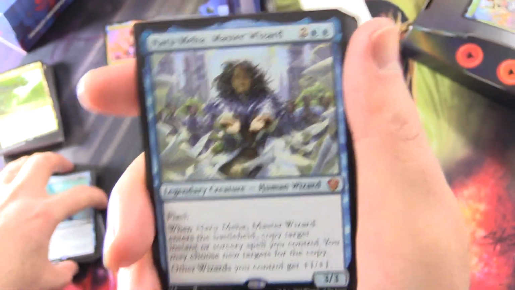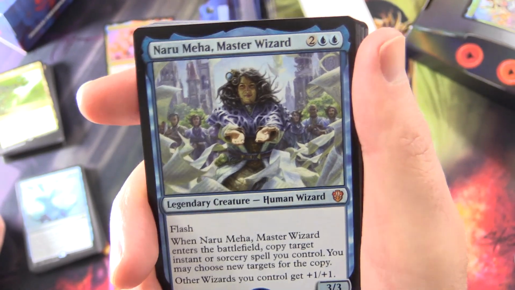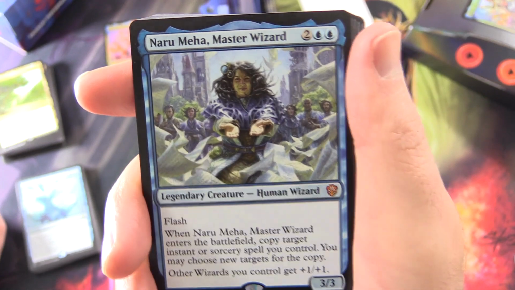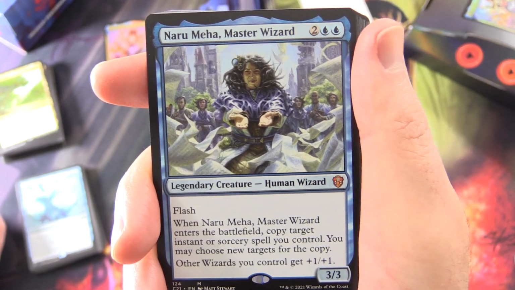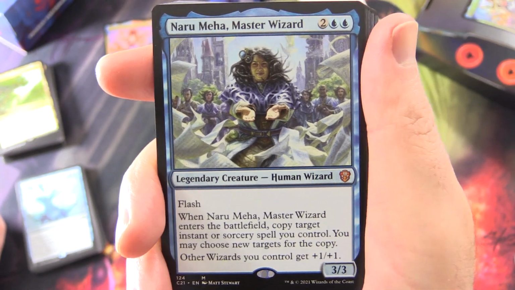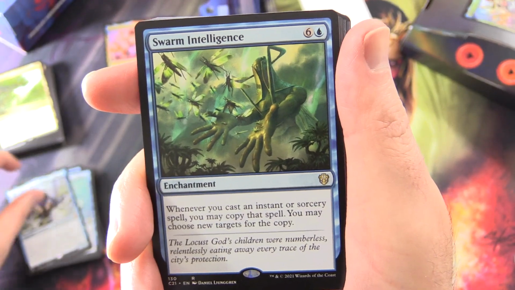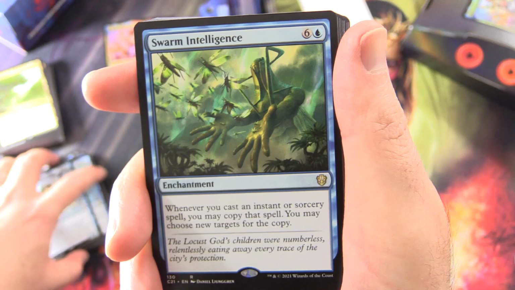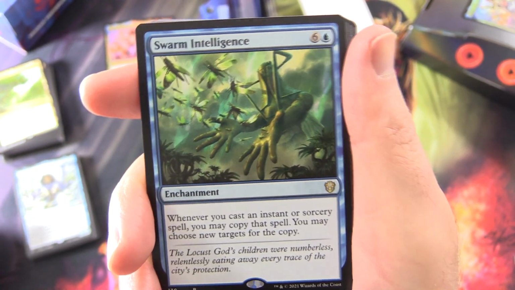Okay, another Mythic. Narset... Narumeha, Master Wizard, legendary creature, Human Wizard, 3/3 for 4 with flash. When it enters the battlefield, of course, copy target instant or sorcery spell you control. You may choose new targets for the copy. Other Wizards you control get +1/+1. Okay, so do we have a bunch of wizards here? I haven't been paying that close attention. It seems like a lot of instants and sorceries here.